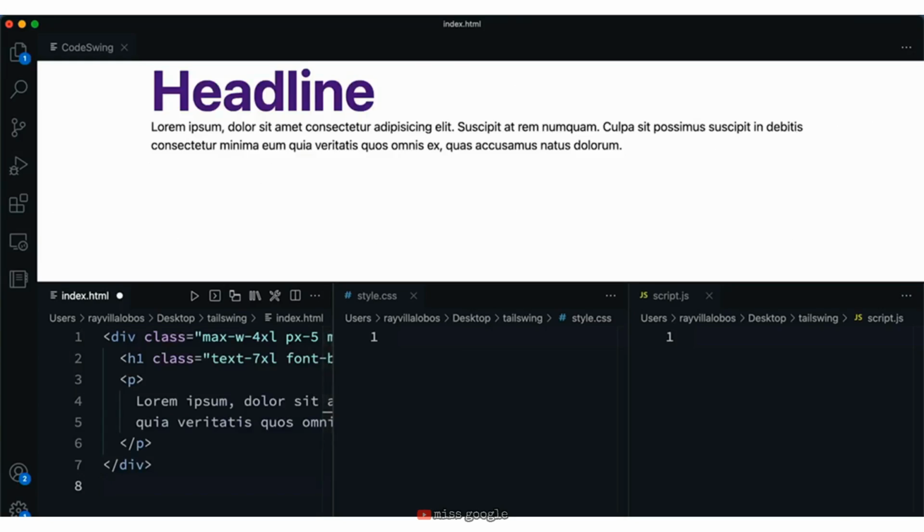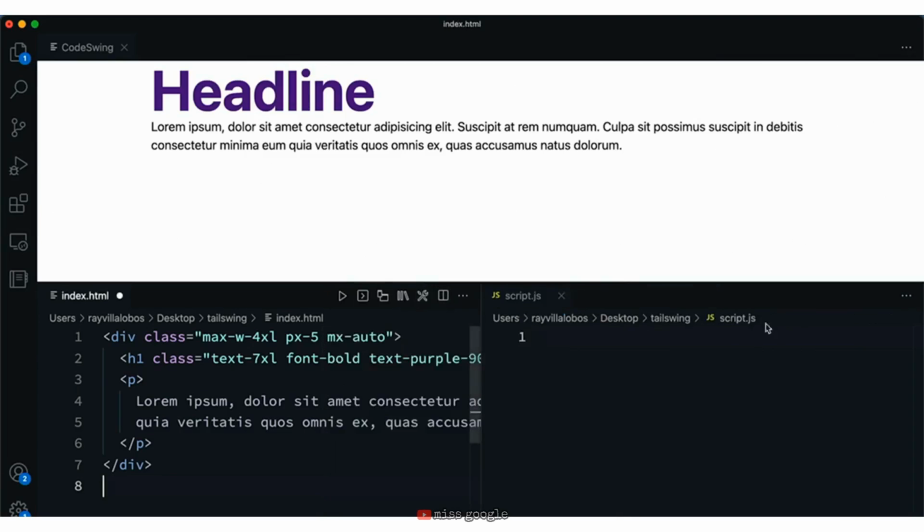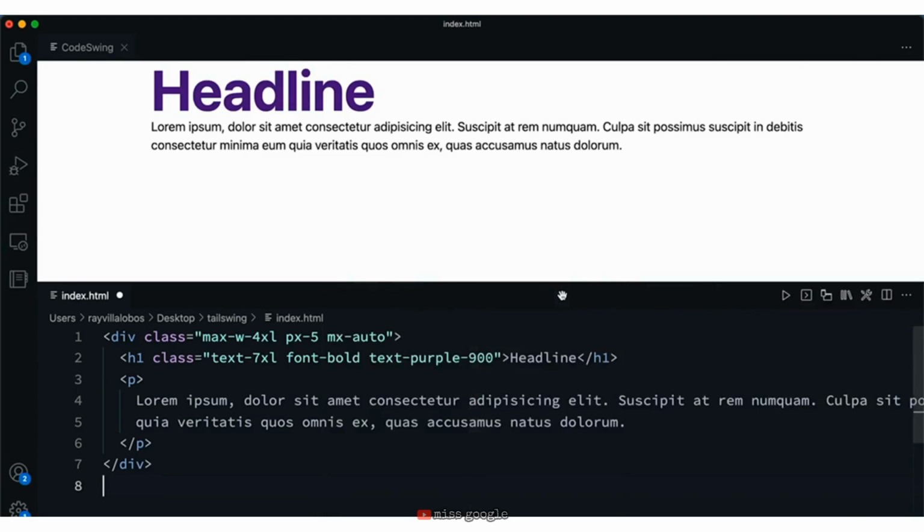So I'm going to select that and I'm just going to paste the code right here from the previous video. You can see that it works exactly like the other ways, except that now this is a local file that I don't have to have an account in CodePen for, that I can run whenever I want to, and I can even version control it with Git. And also I can still customize Tailwind CSS by using the style sheets right here or the script file right here. So it is a little bit more convenient for certain types of projects.